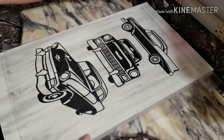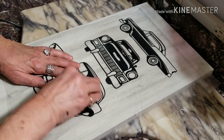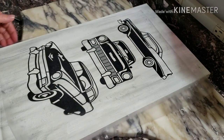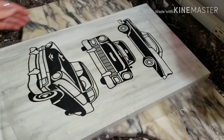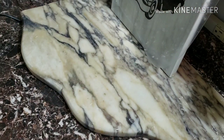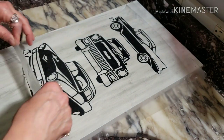I need more room down for the "just classic." So I'm just going to, basically, I think that looks good. Let me just pick it up. Yeah, looks good enough. I always have a problem with seeing things level. I'm going to stick it up and walk back for a minute in my room here. I actually think it does look a little crooked.